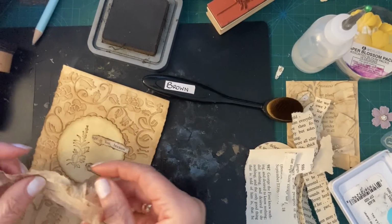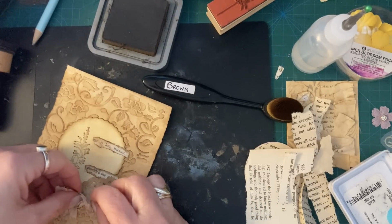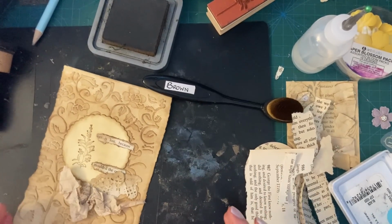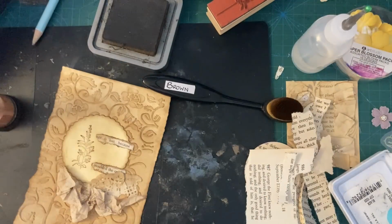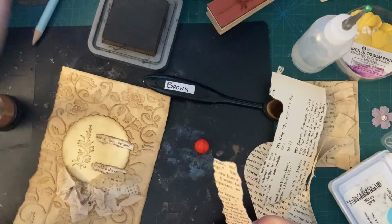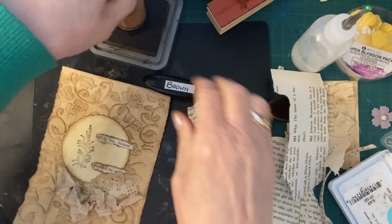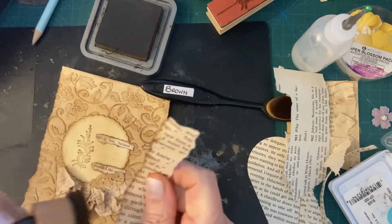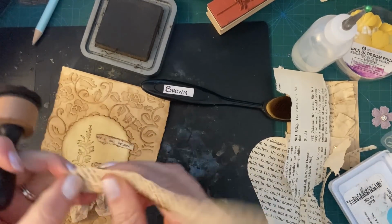So I've got this funky little bit here that's actually going to go kind of there. Like that. Might need a bit of hoo-ha there. Right, glue. Glue. Oh, actually, do you know what? I'll do this first. Oh gosh, the glue again. Okay, ink my paper up first. Scrunch this up a little bit. Oh, quite a lot. It doesn't really need to be this long, but I'll determine how long I want it in a minute.